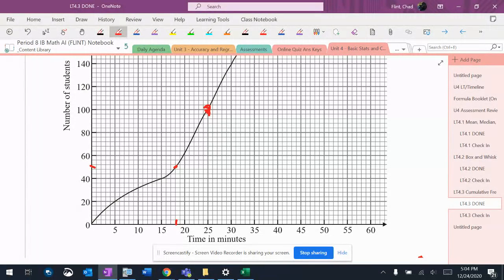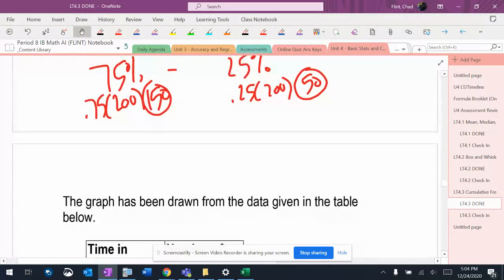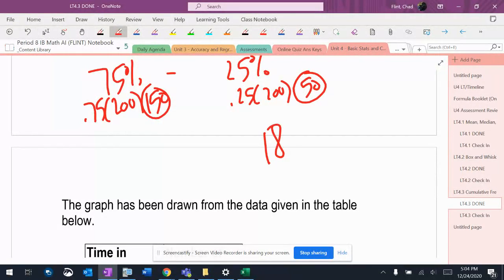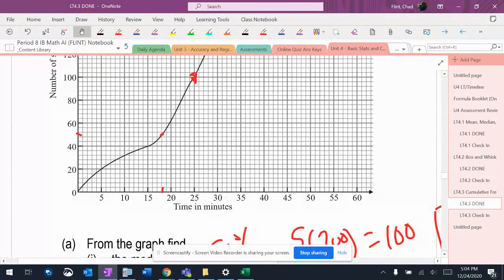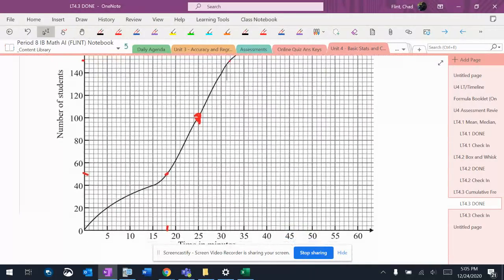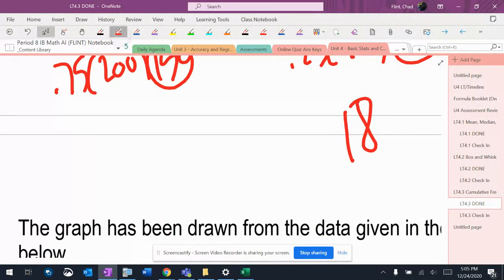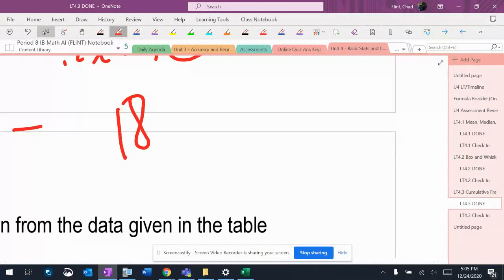Which if I go down there, these are by 1, right? 16, 17, 18, 19, 20. So that's 15, 16, 17, 18. And you really got to be careful here. You can zoom in. But this is 18. And then we're going to see where 75% happened, which is at 150. And 150 is in between those two. So I'm coming over here, and it's right about there. I have that lined up right, which comes down to 32 if you look carefully. That's 32. So 32 minus 18, 14 is the interquartile range.